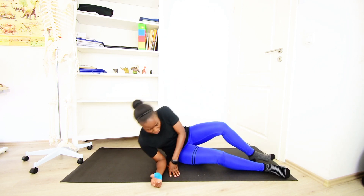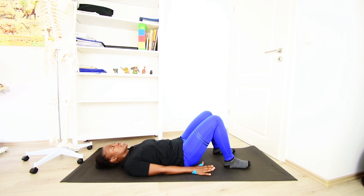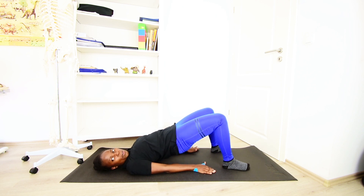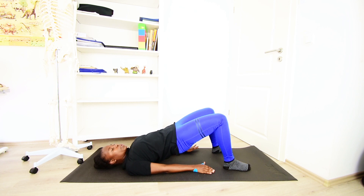Next we want to get down onto our back safely and get into the bridge. Flex your knees and bring your arms with palms facing the ground. Press deep into the mat, bring on a pelvic tilt so that you have a flat back, and raise your torso off the mat as high as you can get. We'll be holding this for 30 seconds, feeling that back stretch especially in your mid back. Keep breathing in and breathing out. Hold for five, four, three, two, one.